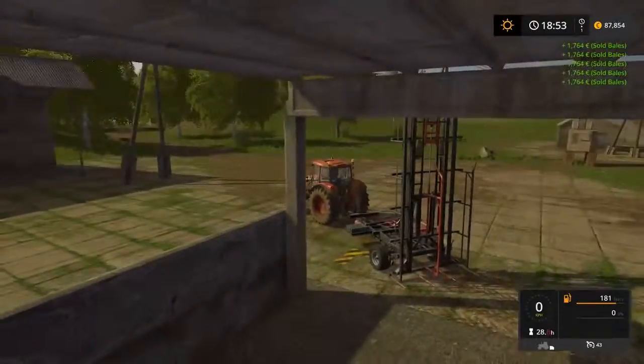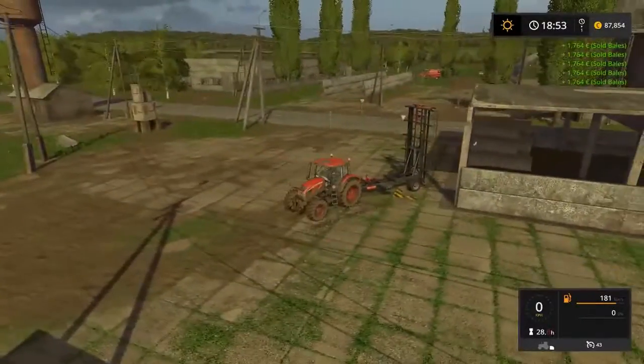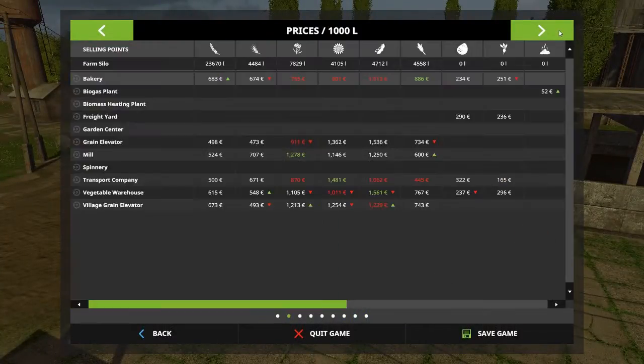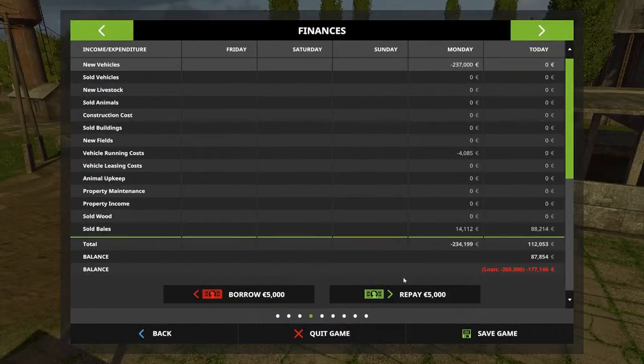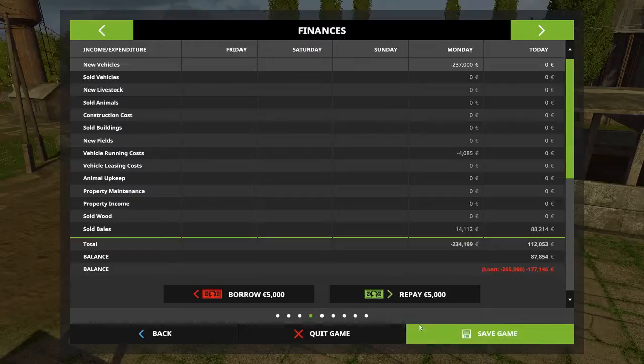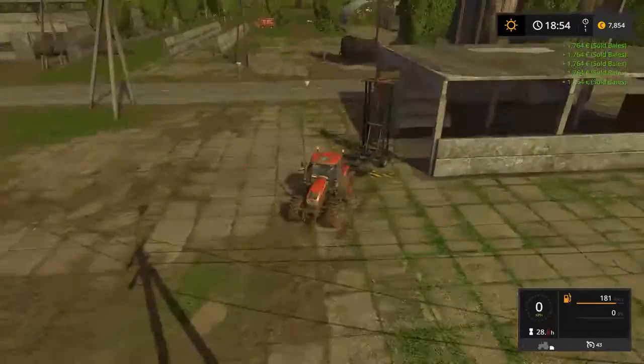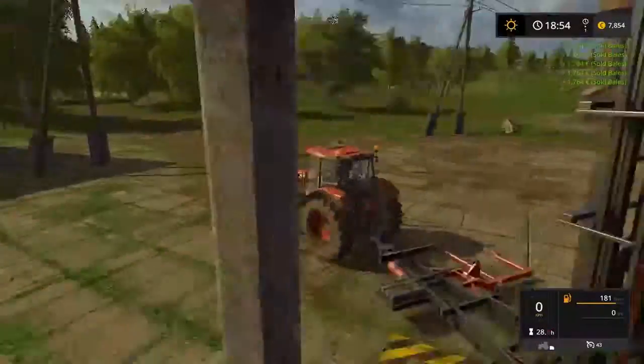We now have a total of 87,000 euros in our account, and that is not for long because we need to pay off our loans. Because some of you guys might remember that I took a lot of loans when we started. So there, now we have almost no money left, but that's life. We can almost always borrow them back.